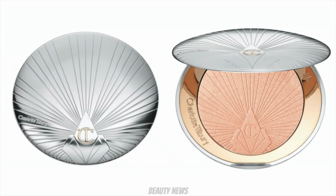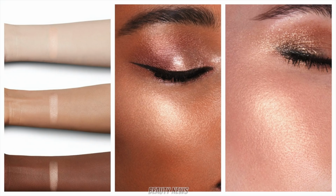So this is the Highlighter Superstar Glow. It's an oversized face and body highlighter in a buildable, easy to blend powder formula. This appears to be a pinky, would you call that maybe a pink champagne? Yeah, or a pinky peachy nude sort of shade. It definitely has pinky tones, but it's more peachy. It's not the silvery pink that a lot of highlighters lean towards. This is almost like a warm apricot-y sort of colour, which I think is really pretty. It looks like there's pale yellow tones in there rather than cool silver tones.